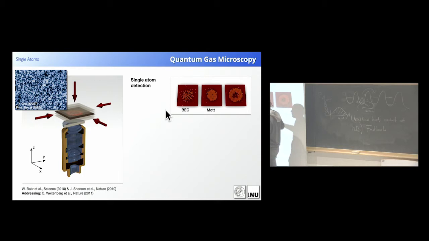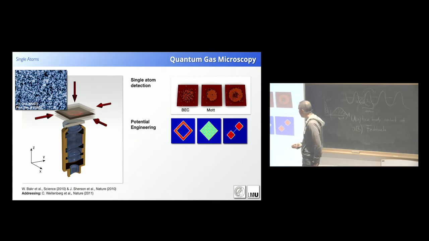We also do a lot of potential engineering I'll talk about. When you can observe atoms with good resolution, you can just do the other thing. You can send a laser beam through this objective in the reverse direction to shine a potential via light fields onto the atoms. And that's actually interesting because Thierry always wants to get rid of the harmonic trap, and this is how we actually get rid of the harmonic trap. Now we can make confinements which are just pure box potentials.